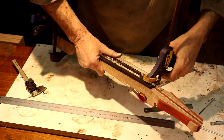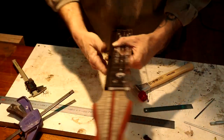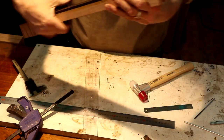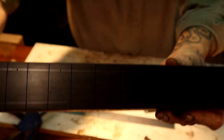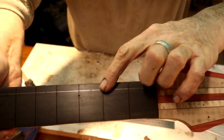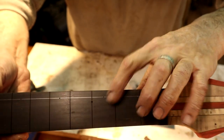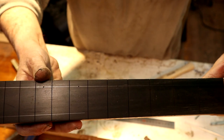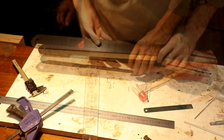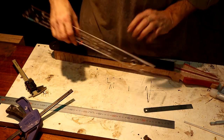And here's the important part, you guys. When I show you this, you'll understand exactly what I'm saying. Some of you already will. But all I have to do, I know I'm centered this way now because my fret lines are lined up. But all I have to do is make sure those little dimples that I just made with the center punch are exactly on that line, and we'll be in good shape.